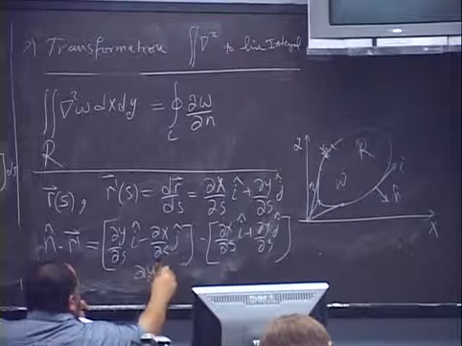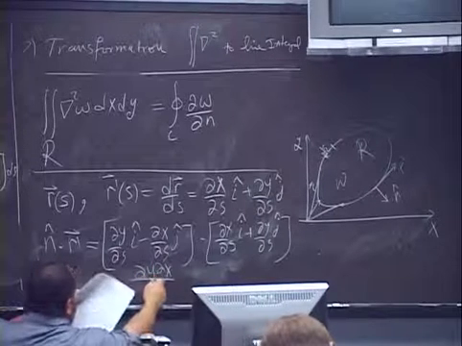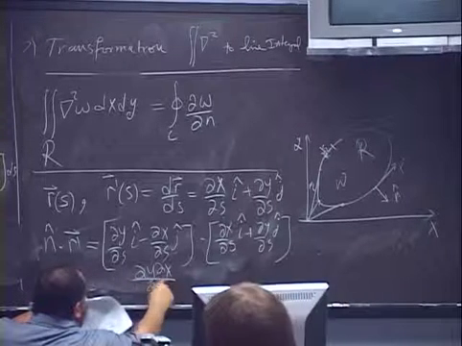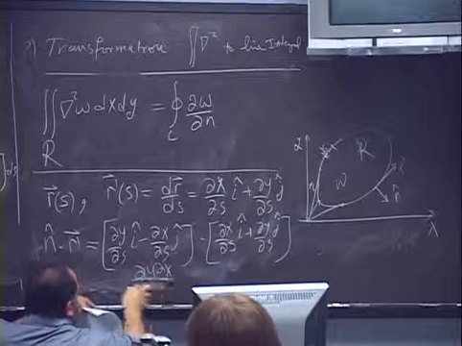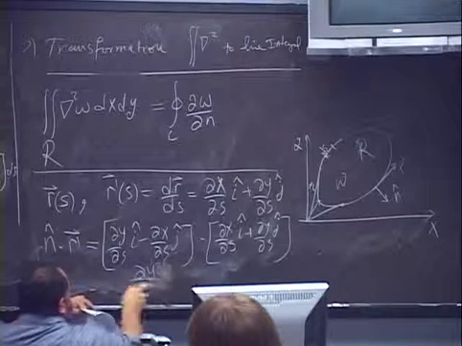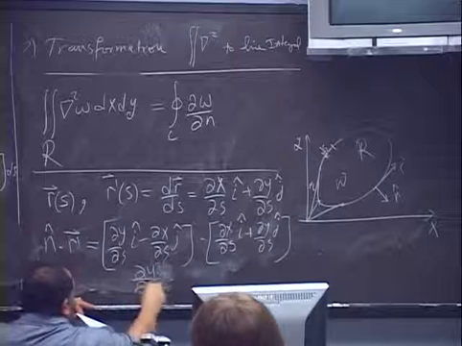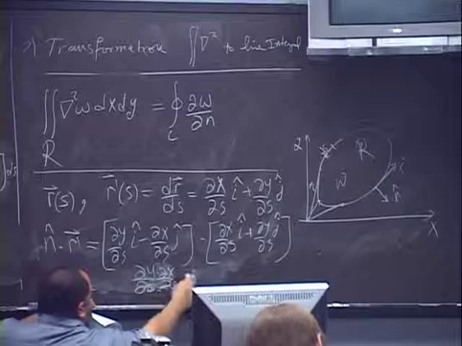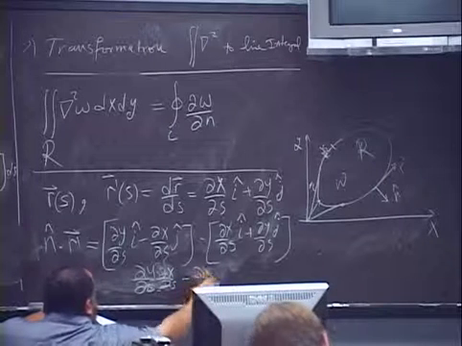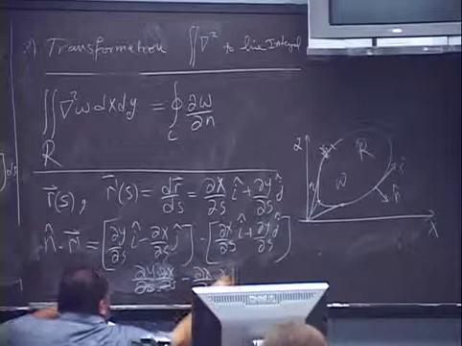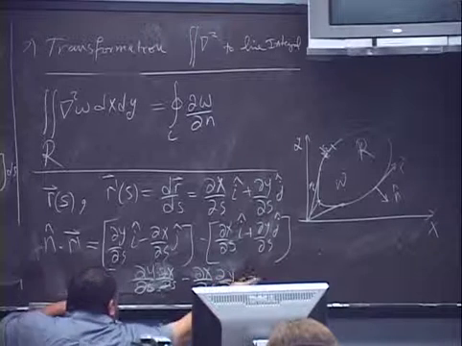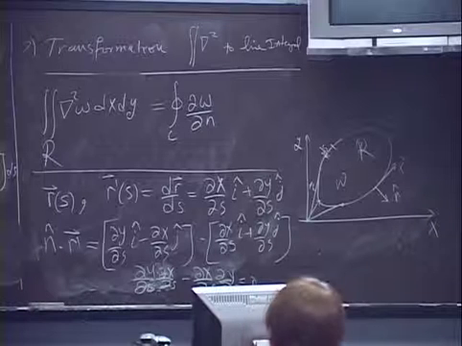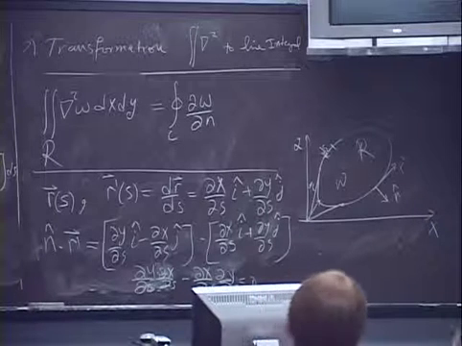Now, do this. So the first one will give you dy by ds, dx by ds. Yes? And the other one, it will give you what? dx by ds, dy by ds. And this gives you what? So is it the normal or not normal? Normal. So that's it. I will stop here and continue next time.